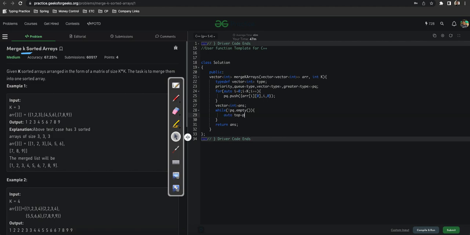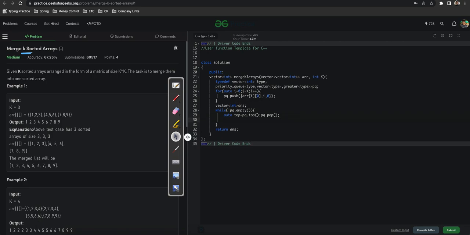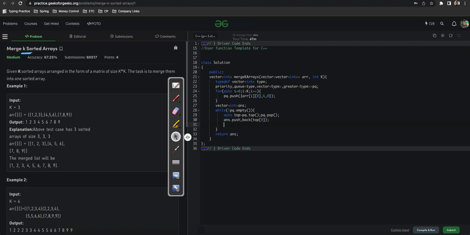So I'll extract the top element, and I will say pop. I write these both sentences together because I believe I understood that I also extract it and I also pop it, so it's easier for me to get. And by now I understand that the top element which I got should be the minimum one among all, right? Because I'm using it in my priority queue. And I know I'm storing it in my zeroth index.